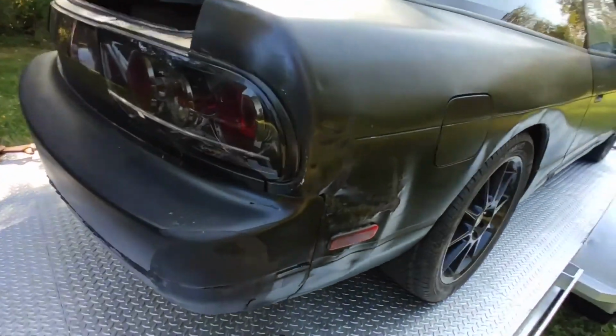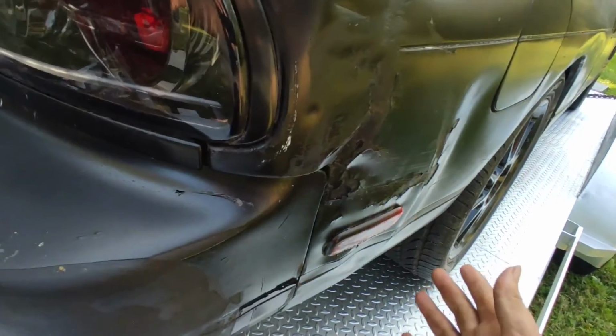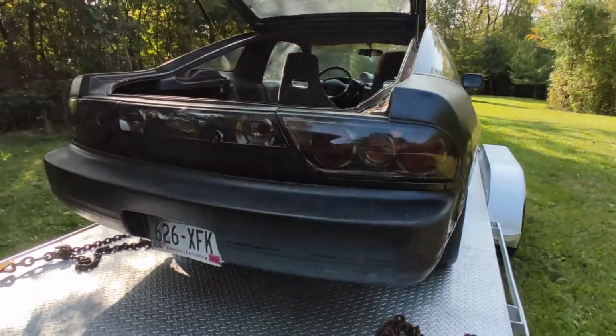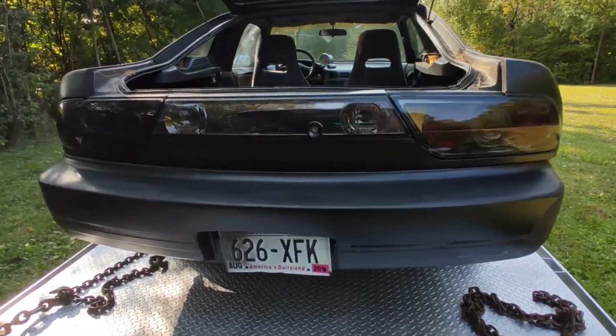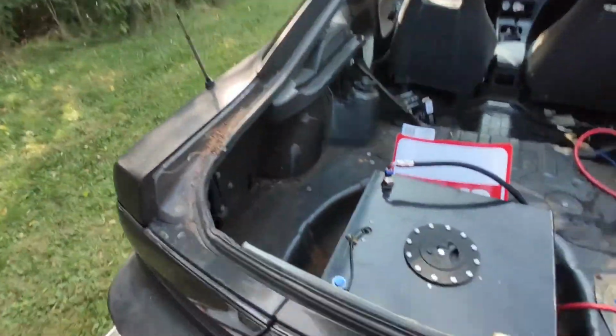A few things that we were looking for when we first got this car was body damage. So stuff like here where it's all crinkled in and then it was bondoed together and painted over. Kind of expected that. These converted taillights look really good though. These look pretty much new. This one's a little clouded, but we'll be able to take care of that.